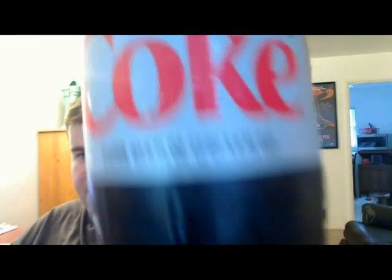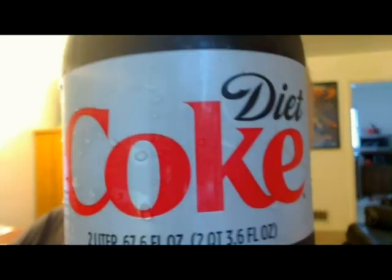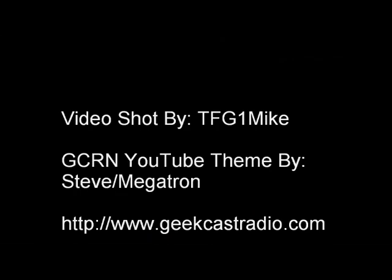So what in the world is the difference between this bottle and the other bottle? I have no clue. I will tell you that the new bottle, as you can see, is slightly taller than the old bottle. I don't know — I have no freaking clue. This one's a little bit slimmer and a little bit taller, but other than that, they're pretty much the same.